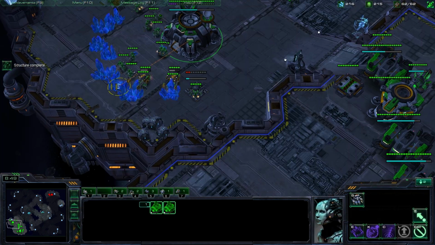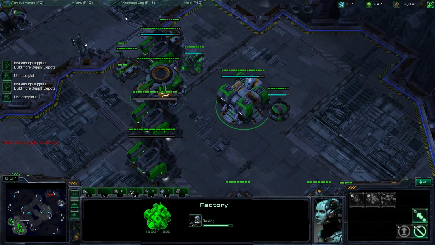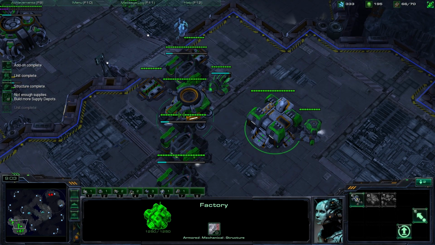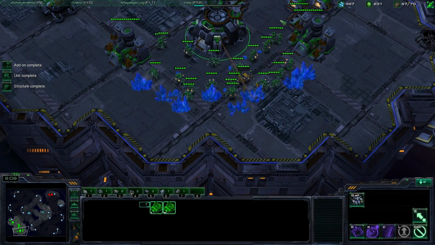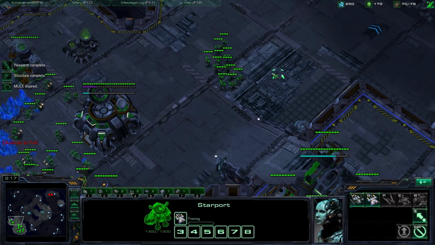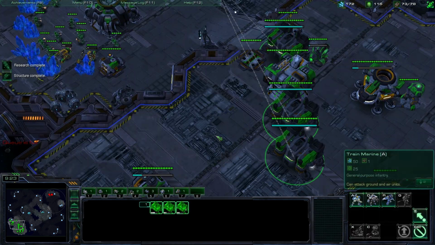Snag myself a +1. And as soon as that's finished, should be in great shape. And I want to start combat shield. Lift that. Flip those 2 over. And grab 2 more depots. The other 2 should finish up here. Grab myself 2 medevacs. More Marines.